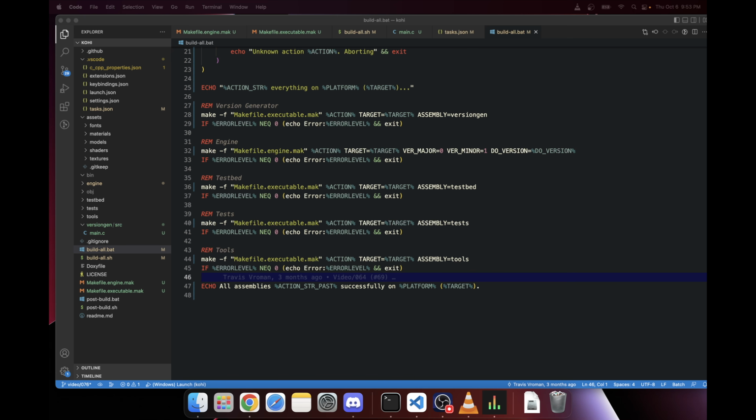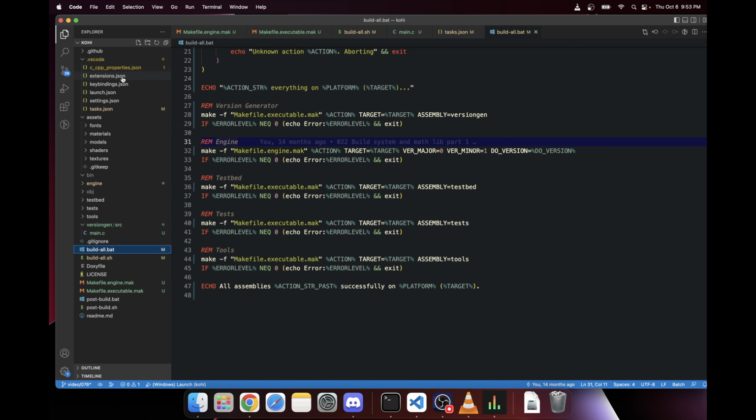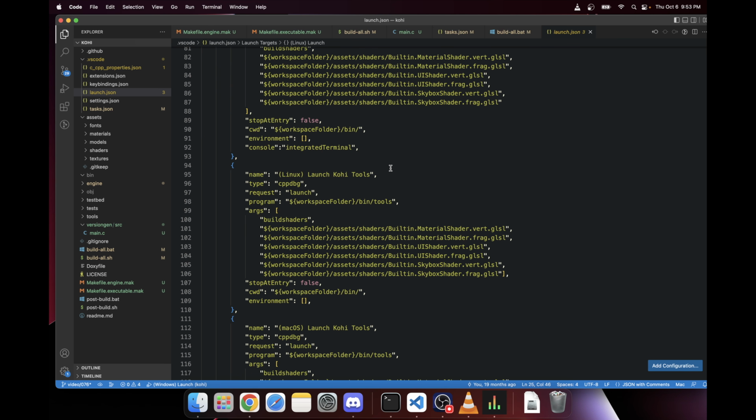So we have that. The next thing that we need to address is this long list of things here. We have this entire list of all these launch targets, and that really needs to change. Again, for you guys that aren't using VS Code, this doesn't really matter. But for anybody that is using VS Code, it absolutely does matter.